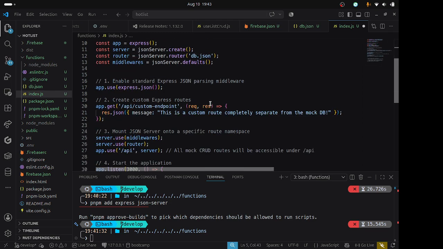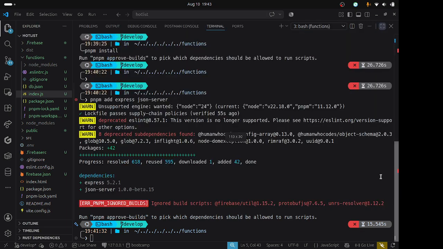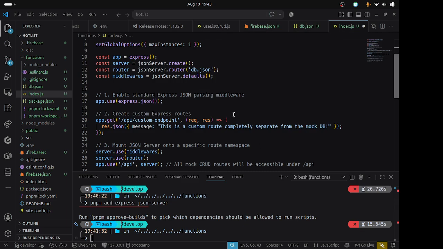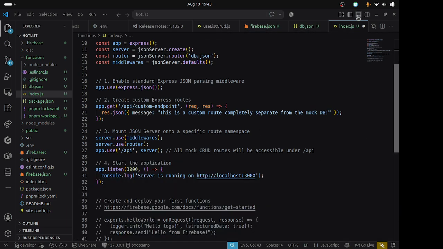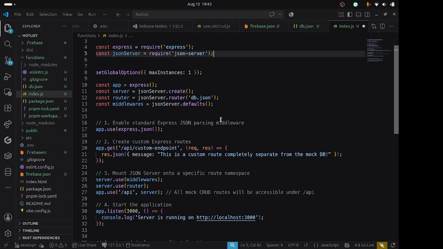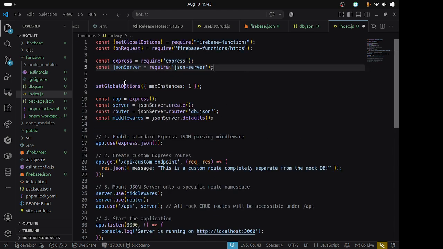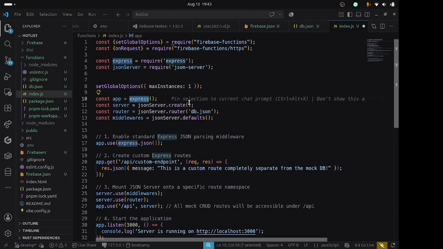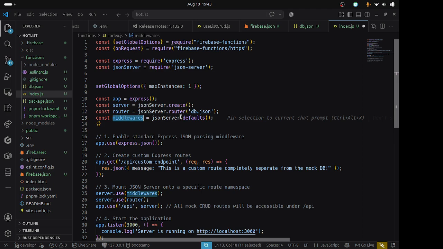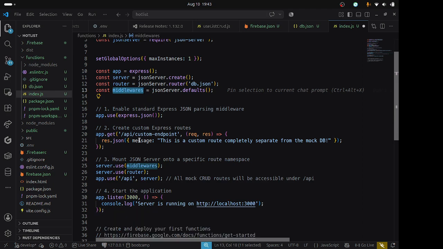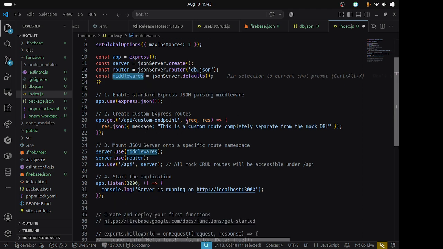I will not explain this code, I just want you to know that we are basically deploying JSON server through something called Express and JSON server, and the data that we'll be accessing is db.json. All this I will not explain for now.